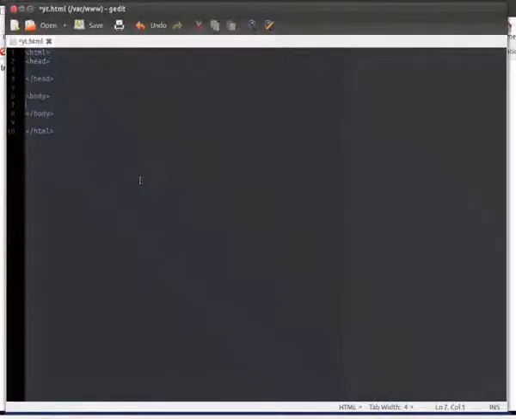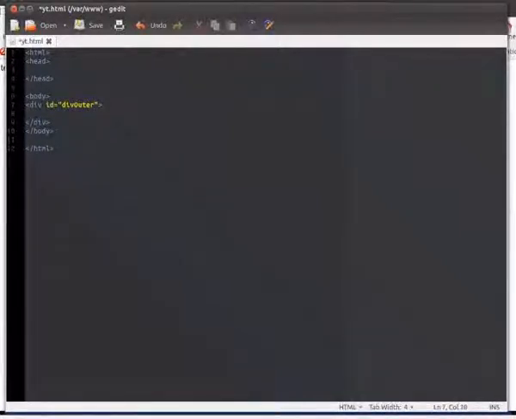I'm going to take off that text and put our very first element, the div. Now keep in mind this is going to be my outer div, so let's put the tag in there. You open a div and you close the div. Most of the elements have an opening and closing tag in this manner. So like the HTML open close, the head open close, the body open close, and now the div open and close. Now to be able to identify this div, I'm going to give it an ID, and let's call that div outer.